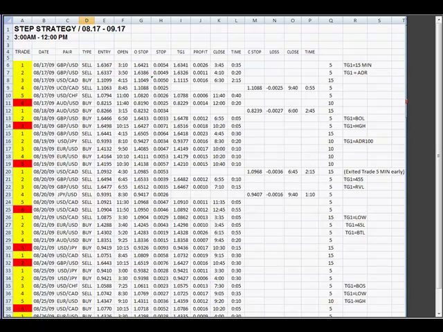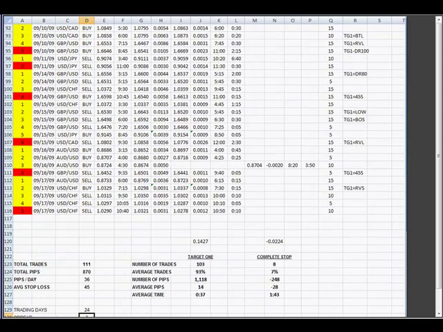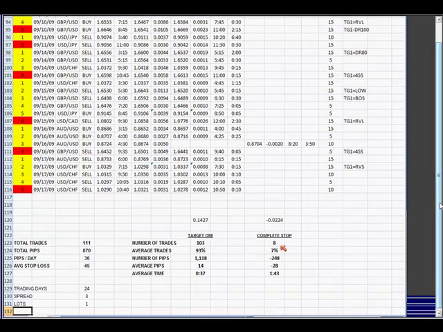Here again is all the results. Let's just scroll all the way down. And you can see that out of the 24 consecutive days that we have been recording these trades now, there would have been 111 trades to be taken. 103 of them were winners, a 93% win ratio. 8 did not reach their first target and were stopped out. That's a 7% loss.